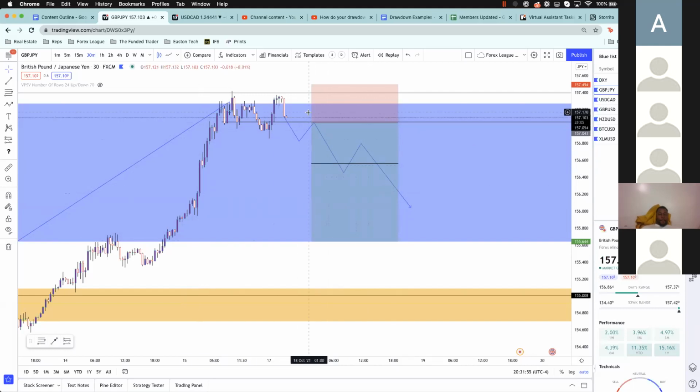Again, this thing could just continue to rally and push higher. I just don't see an opportunity to buy unless it starts to form a more clear pattern on this time frame, right? But at the moment, I don't see something too nice. It's not forming any sort of flag or anything like that. It's kind of just ranging right now in this area. So we'll see. That's GJ. Definitely have a setup lined up, so I'll move that one up.